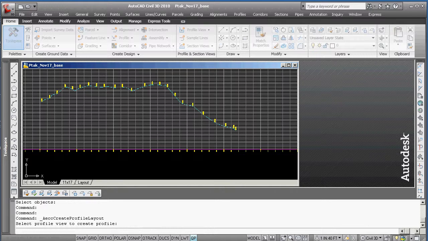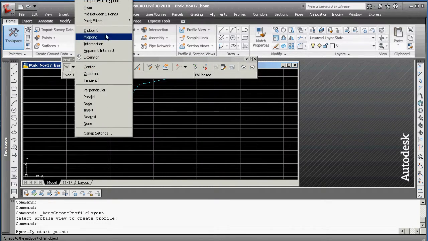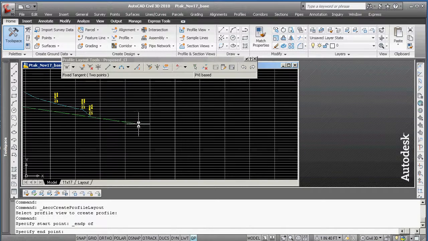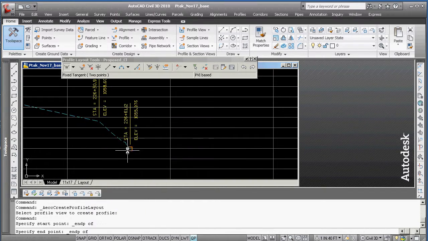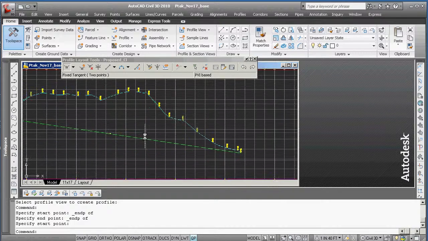I'm going to go to Start, Fix Tangent from hopefully a known point to a known point. Your tangent is now done. You now have actually a proposed road done. You can then start adding things to that. We will pick it up from here in terms of making an assembly, and a corridor, and then a surface.